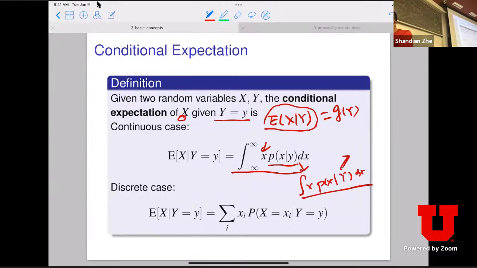That's why, in the homework, there is a conclusion that requests you to prove that the expectation of this conditional expectation equals the expectation of x. Right? Why can you take the expectation outside? Because this guy is a random variable. And similarly, you can apply the definition in the discrete case. You just add up the mass of the conditional density. Any questions so far?